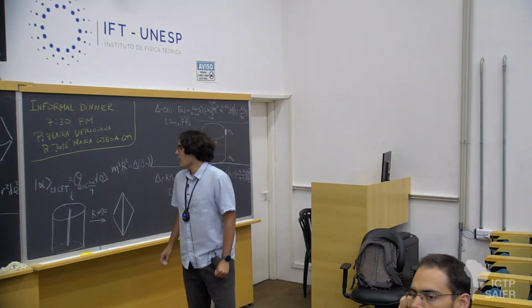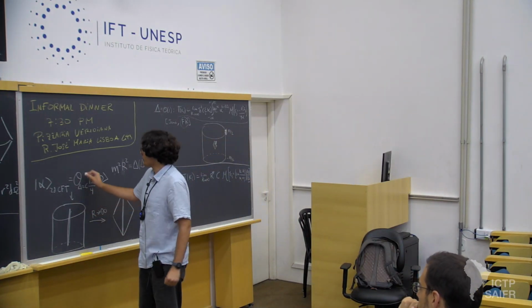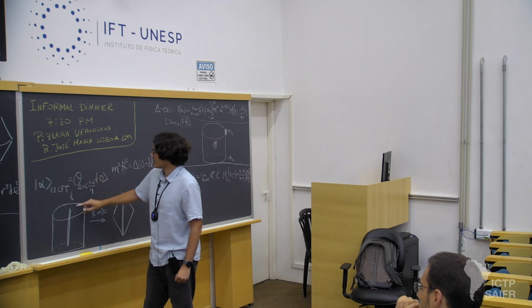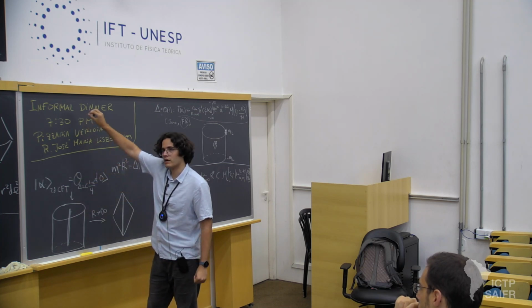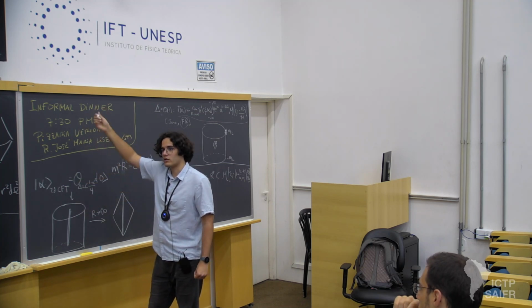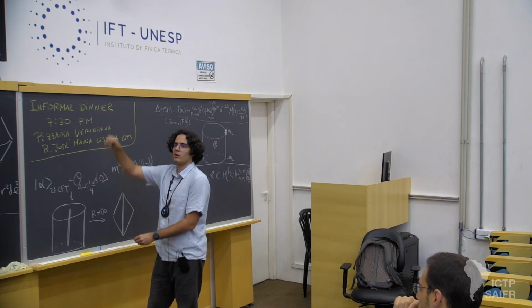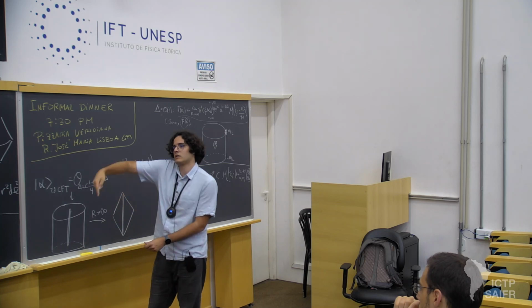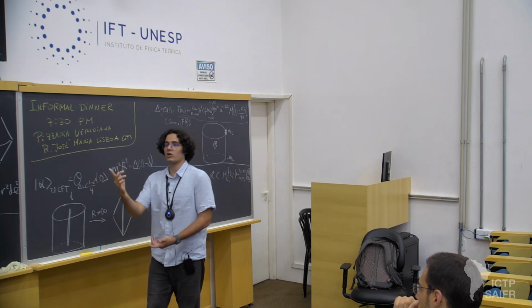How does it appear? You can think of this operator being located at a place of the boundary up here, like at the top of the cylinder, and then the dual field associated to this operator is so heavy that it backreacts on your geometry, but only on a geodesic, and that geodesic creates a conical deficit. It's like a particle geometry.